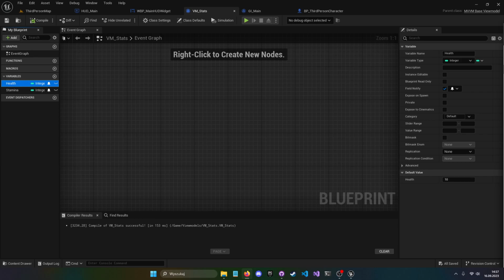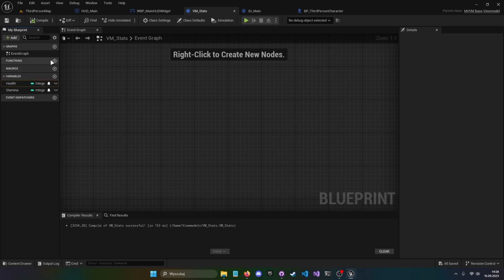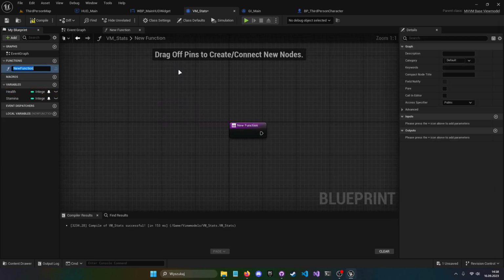Little thing you can do also as a bonus, you can also bind and use functions. So custom functions, you can use those as bindings, but how do you make them? Well, there is a guideline on the documentation page. Let me find it real quick. How do you make those? Okay, so there are 4 conditions that the functions need to comply with if you want to use them as a field notify.